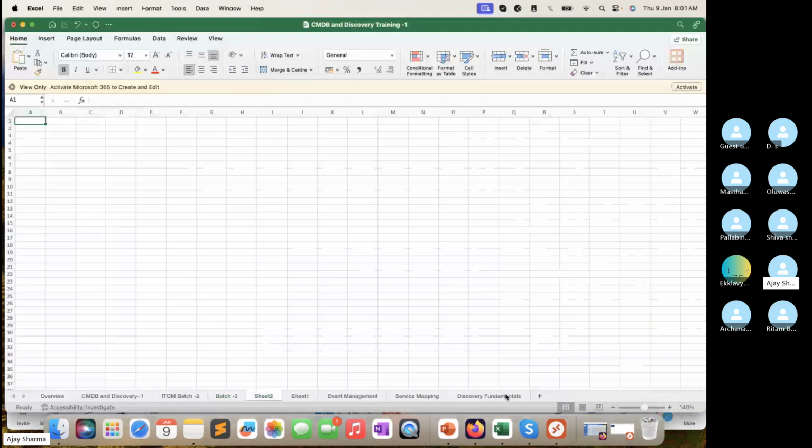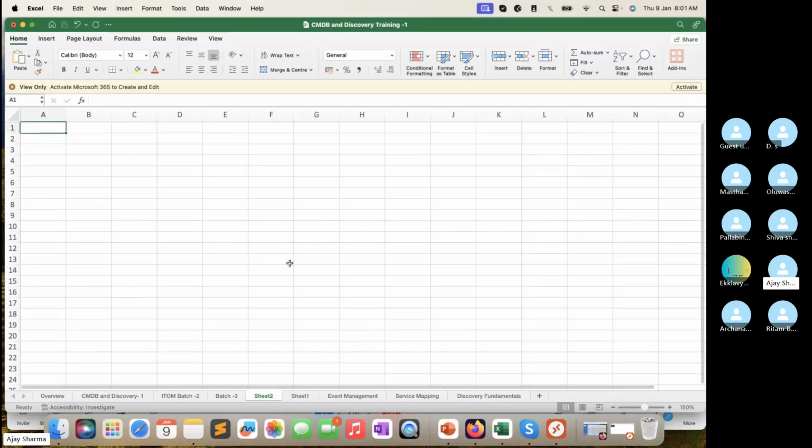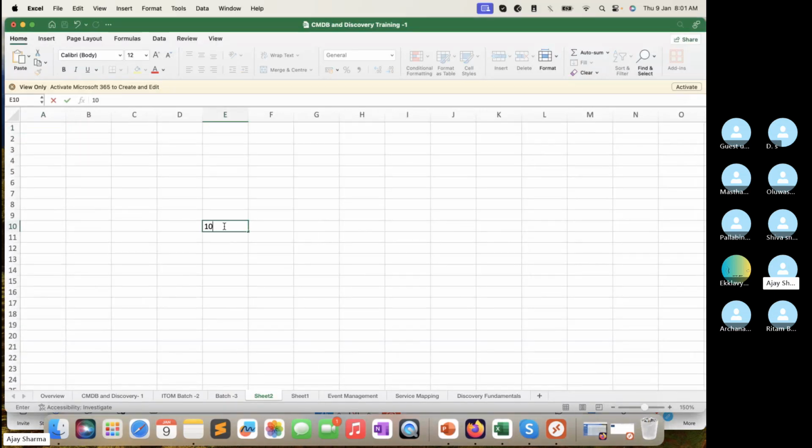Okay, so while it's opening, let's take an example. You have a subnet 10.0.0.1/24, and the customer gives you that subnet. You can go to the discovery schedule, put the IP subnet in directly and discover it.